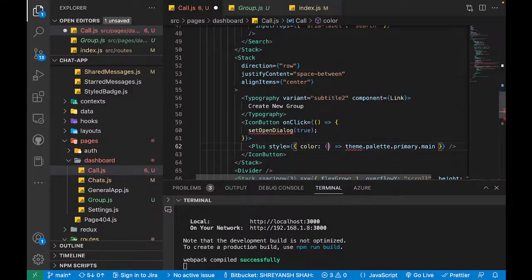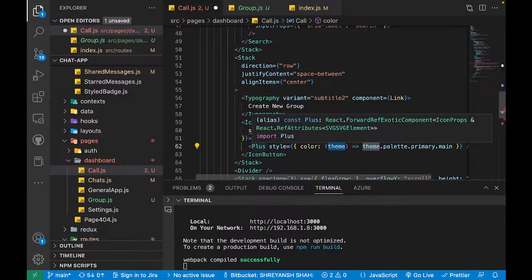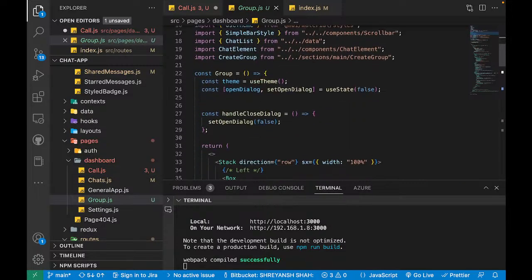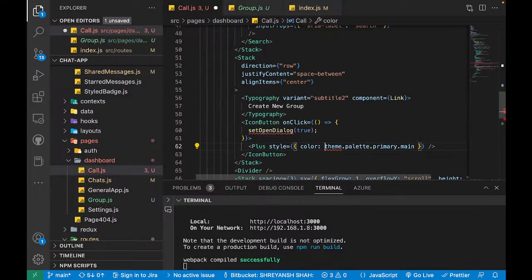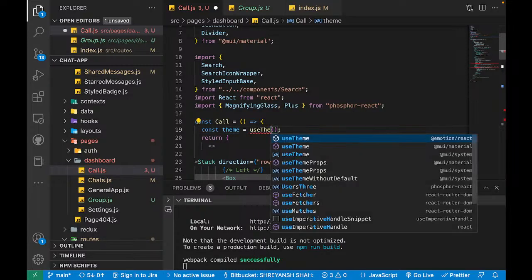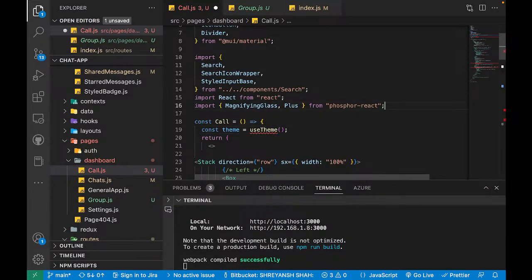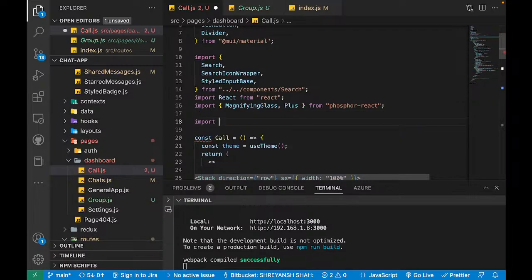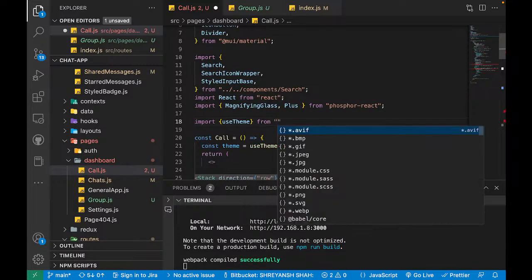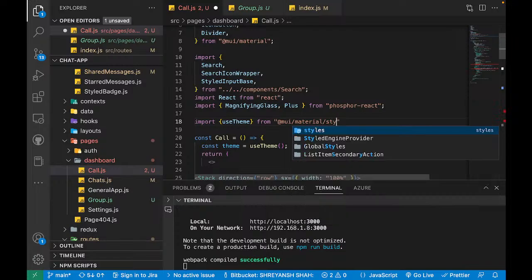We can get it as an argument if this was a MUI component and this was the sx prop, then we can write this syntax and it was valid. But right now we can't use this. So let's get theme, which can be obtained from the use theme hook. We have used these hooks several times, so that's why I'm just copying them from the other files. You can just import it from the styles module, @mui/material/styles.